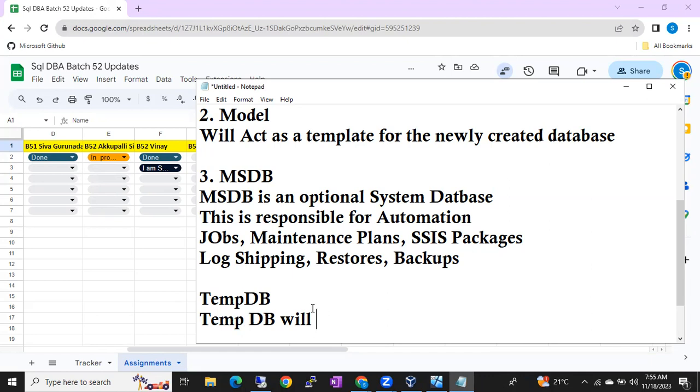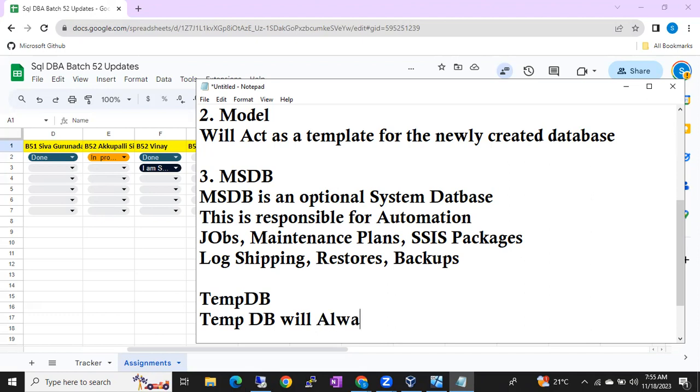TempDB means what? One data file should be there, one log file should be there. So in which location will these files be created? What will be the file sizes of the TempDB data files and log files? What are the autogrowth values of the TempDB data files and log files? It should depend on the model database. If model is not accessible, TempDB won't be started. If TempDB is not started, SQL server won't be started, guys. That is the relation between the model and TempDB.